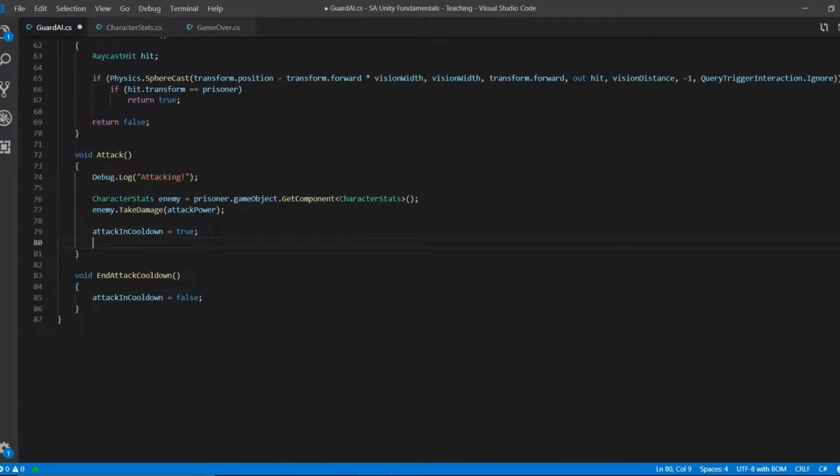And now here in attack, after setting attack in cooldown to true, I'll just put in Invoke, so this functions as a delay, and I will say EndAttackCooldown, that's the method name, and also use attack cooldown time. So after the guard attacks and this flag is set to prevent it from attacking again in the subsequent frames, it also calls this method after this much time, which unsets the flag so the guard can attack again.